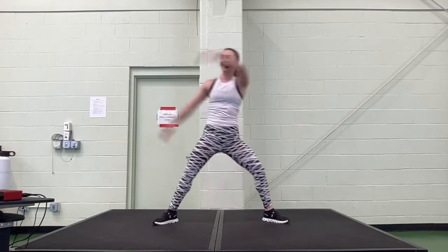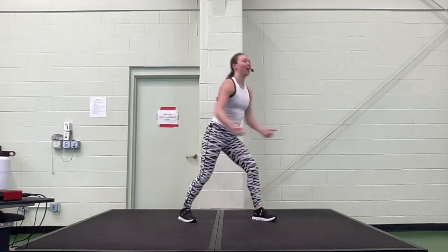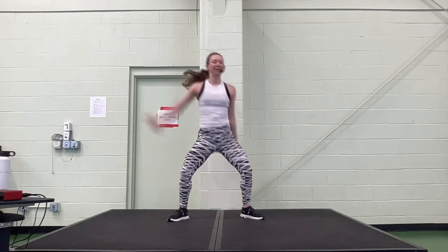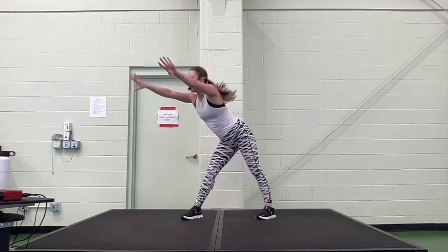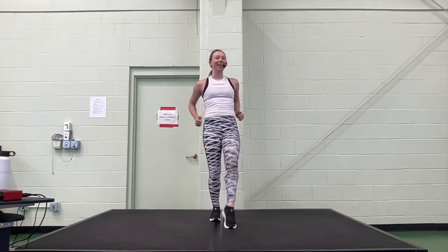3, 2, hold. Reach. Pull. Start on your right. 3, 2, hold. Straight to those taps. Left foot forward. 4, 3, slide.